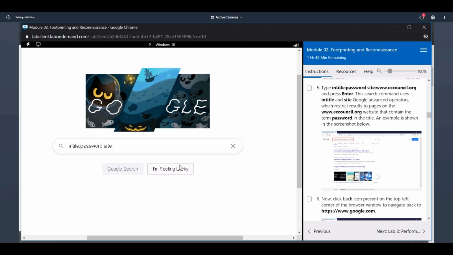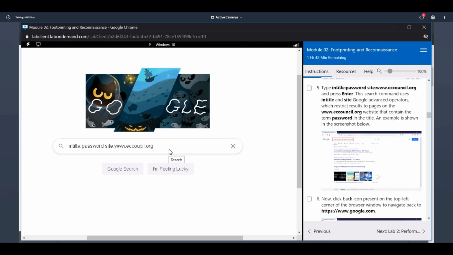site www.ecconsole.org. Yes, friend. Anyone can tell me basically what this query will do? Yes. Search for any password on the website. So search for all the pages, all the documents, whatever things are there that contain the password keyword.